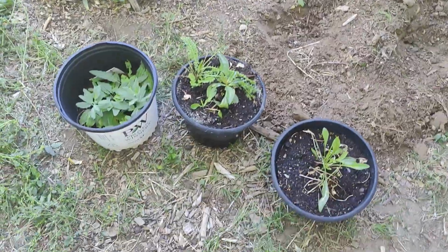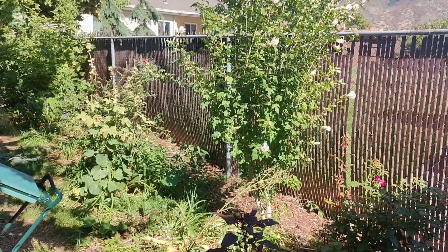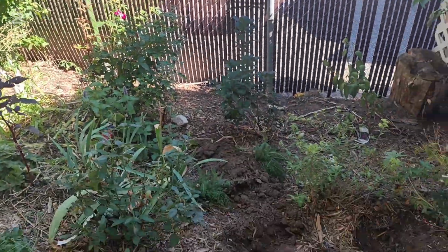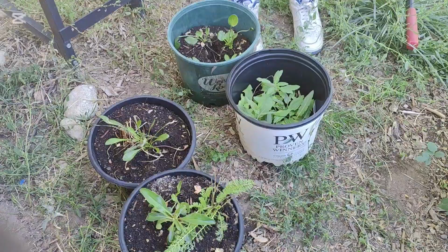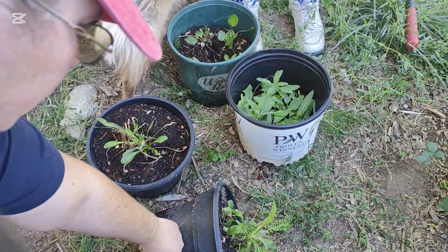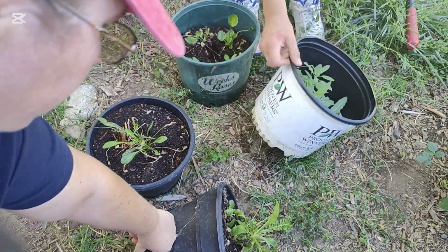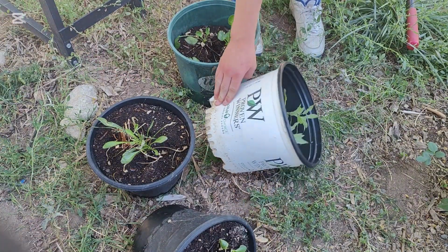Awesome. So we're going to work over here in the shade for now because over there is way too sunny and it's like 90 today and it's in September. So my sweet boy brought me over my bench and he's going to help me get these out and we're going to plant them in. Okay, my son's going to help me do this. So what we're going to do is we're going to tip these over like this, Josh. Like this, okay? Awesome. And then we're going to get the plants out. And then we're going to put the plants in the holes.